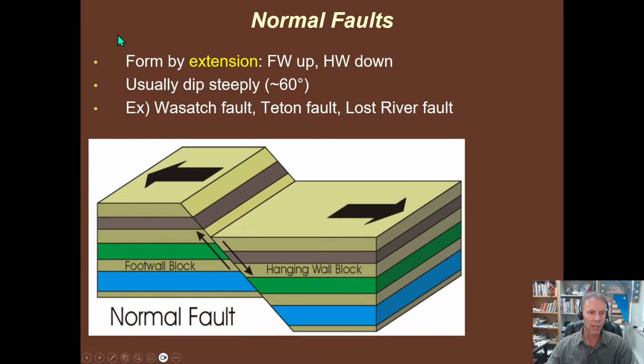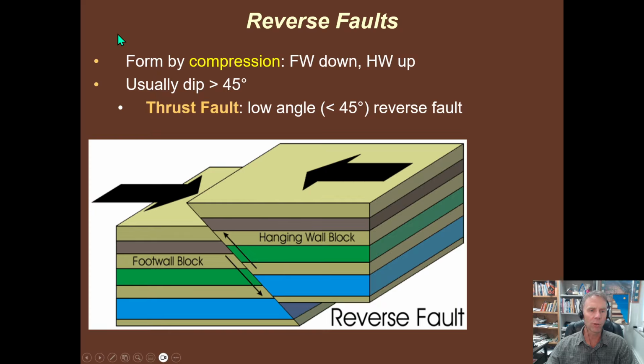What is the other type of dip-slip fault? It's called a reverse fault. So in a reverse fault, the stress is completely different. We have compression. You can see the two big black arrows there. We're squeezing the rocks together, and that's causing the hanging wall side to be pushed up and over relative to the footwall side. So in this case, we have hanging wall side going up, footwall side going down, opposite of what we saw with a normal fault.